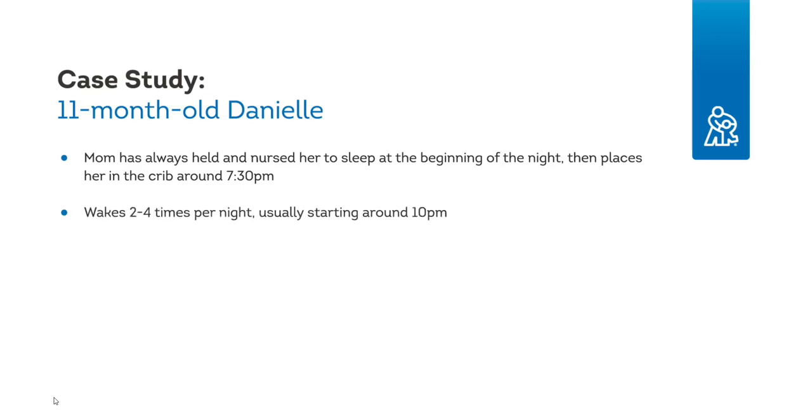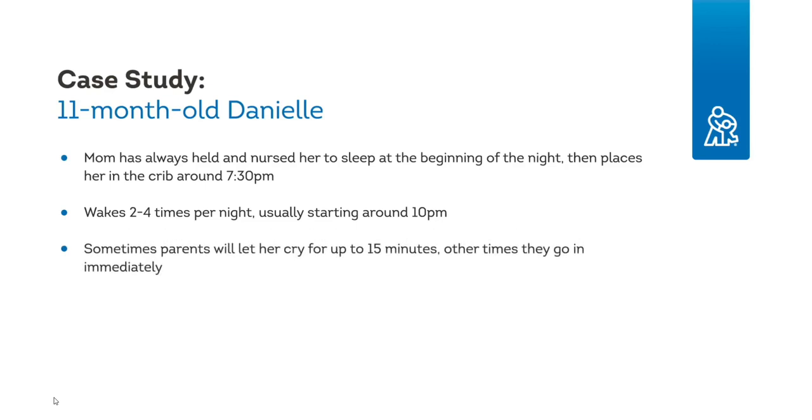Oh, it's important to tell families that waking up is normal. That's a normal part of sleep. If the goal is to have your child never wake up, that's not going to happen. It's what happens after that we can help them with. So she's waking up 2 to 4 times, pretty normal.